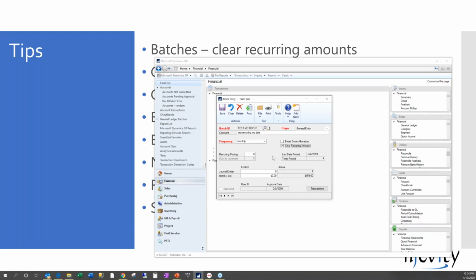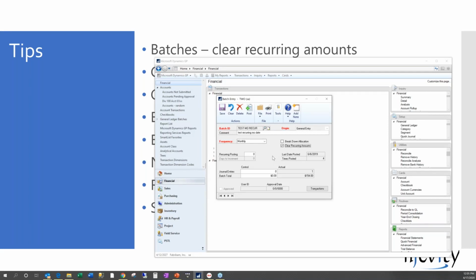If you have FRX or Management Reporter set up to run provisional reporting, then provisional reporting will pull in posted and unposted transactions, meaning if I'm running provisional, I'm looking at those unposted journal entries. So if my end of March payroll batch was $40,000, but I expect my end of April payroll batch to be $20,000, if I'm running reports for the end of April and I haven't cleared out those amounts in my batch, then my statements are going to look like they're way off for April.